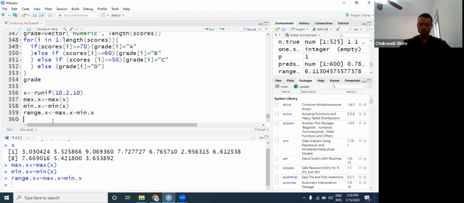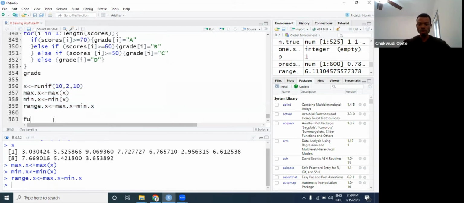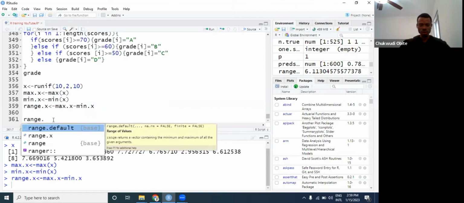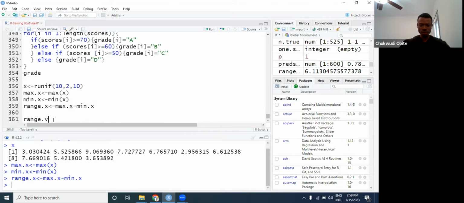So this is how to write a function. Call the name range.value. So that's the name I want to call. You can call it anything. Whenever I want to write a function, you start by writing function. When you write function, you're telling R, I want to write a function. It means I want to write codes where I will store a particular method and I can call it up anytime. Then what will be inside the parentheses, inside the brackets for the function, are the variables.